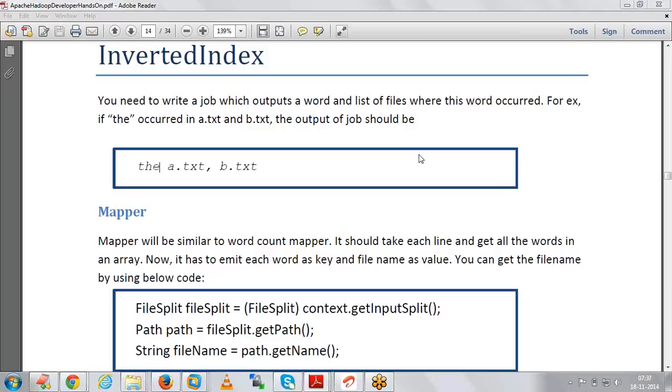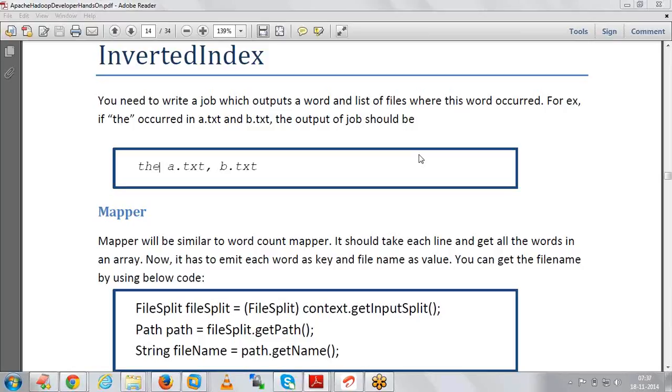Search engines receive a lot of files daily. If they had to search the word across all files at query time and return the result, it would take a lot of time. So internally they map the files in advance.